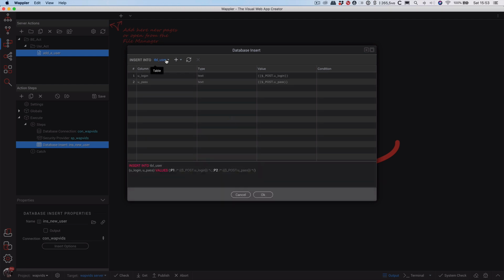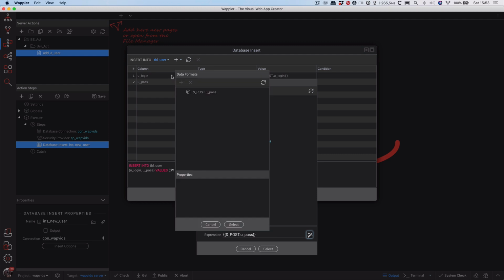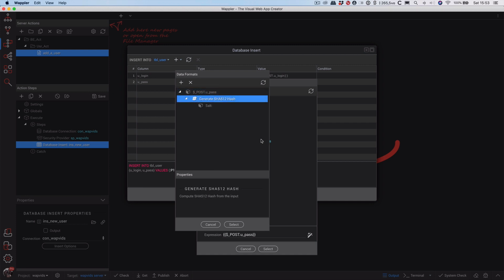So the user table, I'm inserting a login and I'm inserting a password. I want this password to be hashed. So this is not really going to work for me. I'm going to have to hit the little lightning bolt. I'm going to have to go over here and click that. There, cryptographic. I want the SHA512 hash.